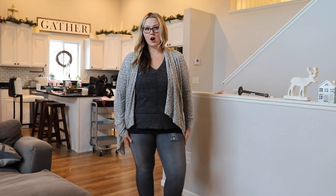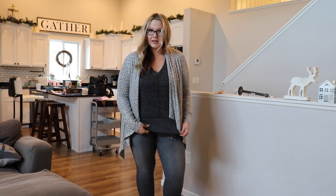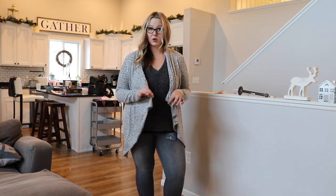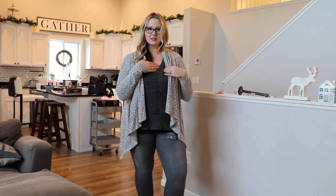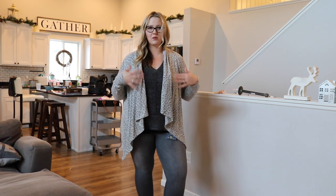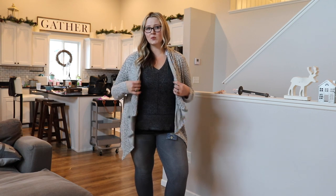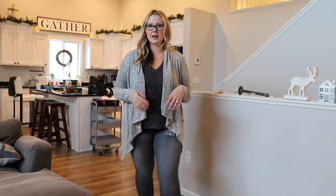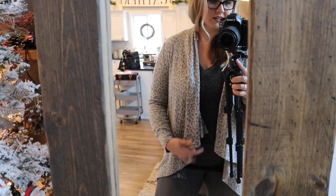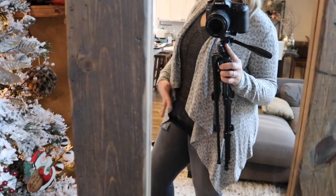The next outfit I paired: those charcoal skinny jeggings with the nice gray top and that really fun gray leopard print cardigan. At work I have to wear black denim with a logo top, but over the top I can wear whatever I want — fun cardigans like this. I'll definitely keep this to rotate into my work wardrobe, as well as for church or upcoming holiday events. Another up-close look — I feel like the shape of this is very flattering, and that little detail in the front helps hide the mama pooch.